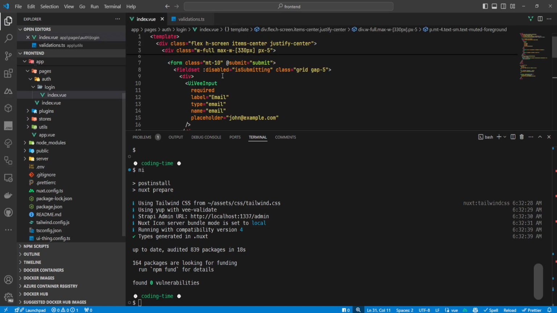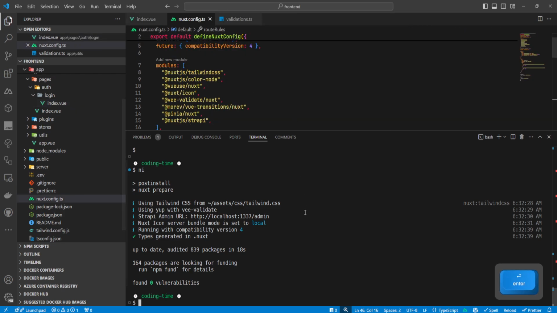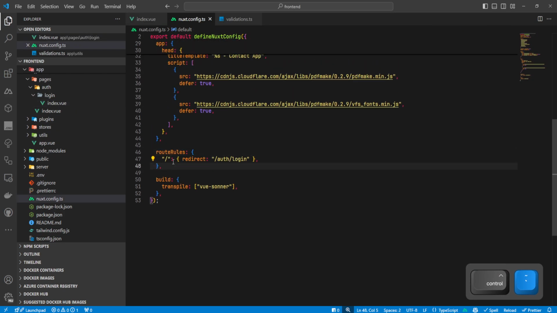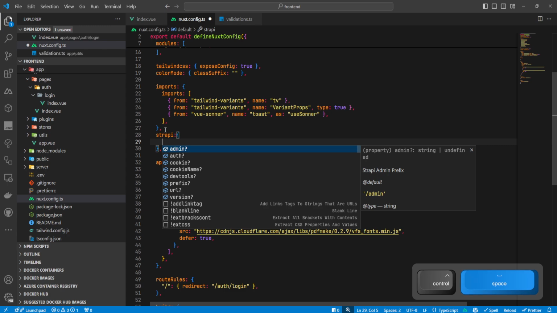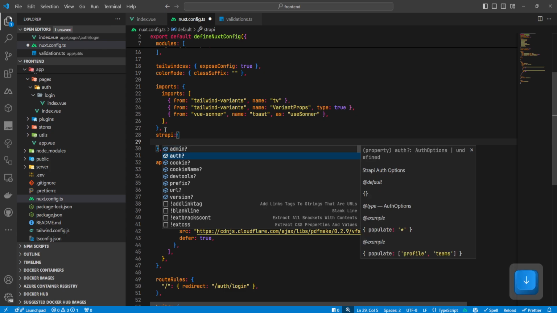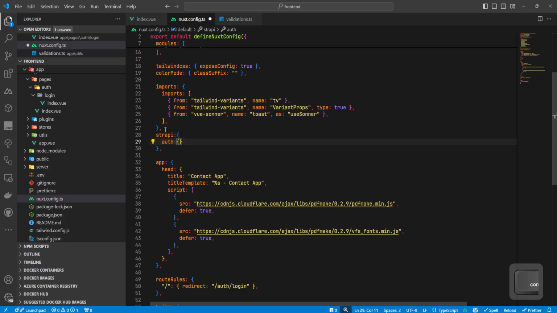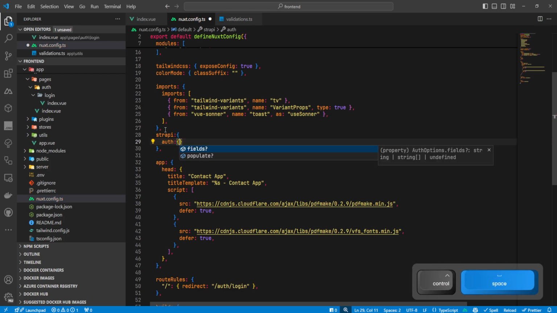Cool. And then we can go to our Nuxt config and make changes to the Strapi object. So I'm going to come up here and say Strapi, and then we're going to set a few things. By default, the admin route is at /admin. For authentication, you can use the auth object to tell the module what fields to pull in from the logged in user from the Strapi application.